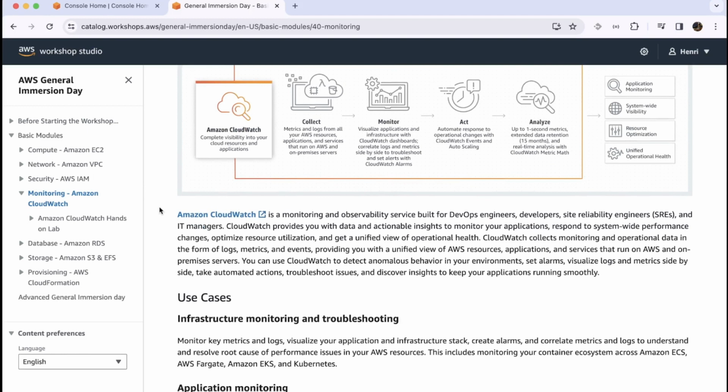Amazon CloudWatch is a monitoring and observability service built for DevOps engineers, developers, site reliability engineers, and IT managers.